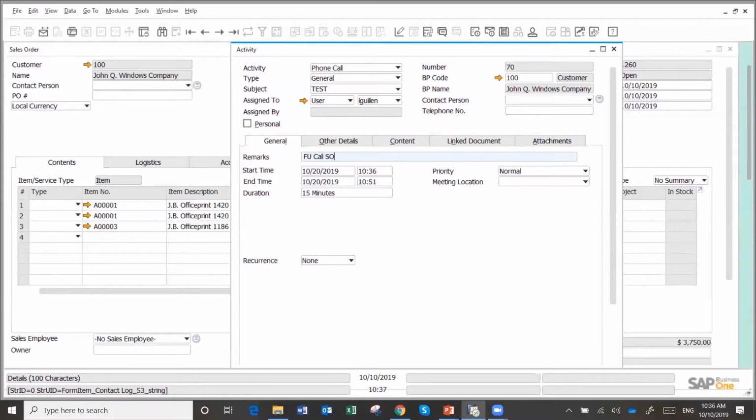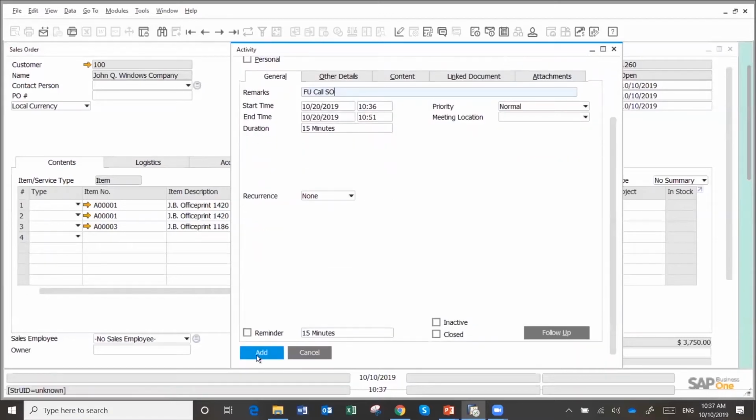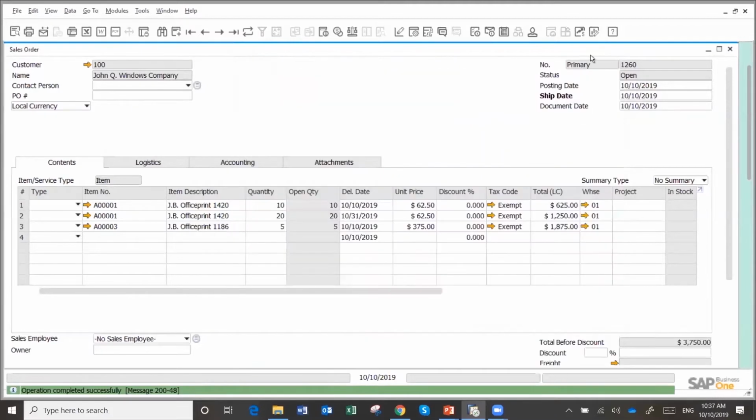And it's assigned, and that's going to be scheduled for the 20th for this user, and if I want to, it's going to show on the Outlook calendar. It's not on Google Docs yet. SAP has an agreement with Microsoft, so it's only for Office at this point.